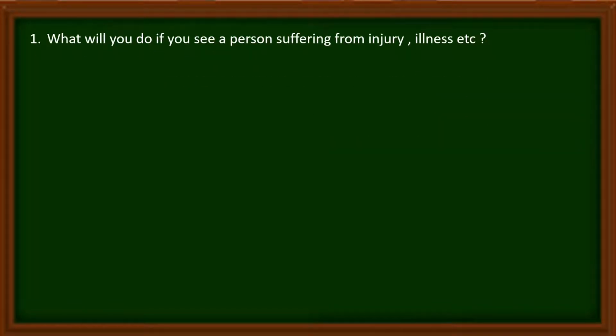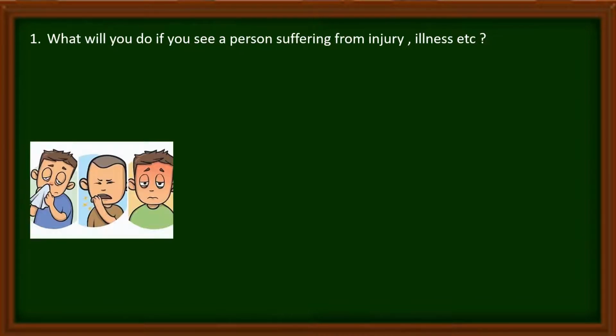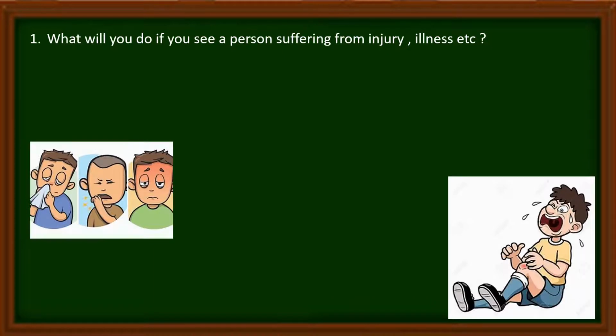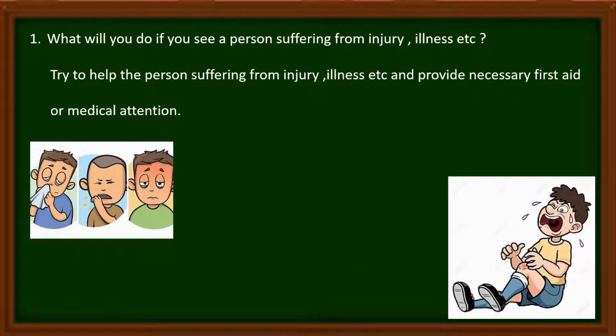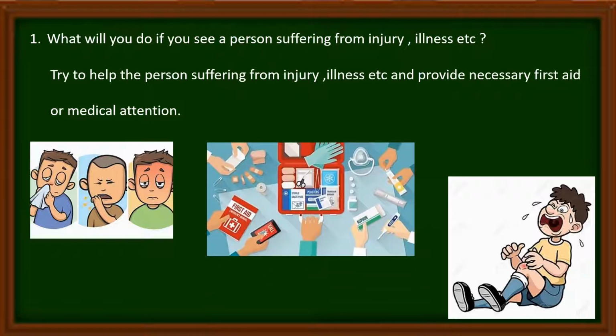Now, I have a question for you. What will you do if you see a person suffering from injury or illness? Yes, you will definitely try to help the person suffering from injury, illness, etc. and provide necessary first aid or medical attention, isn't it? So, you may have some knowledge about some of the first aids and you will apply that, and in between you will seek the help of a doctor also.